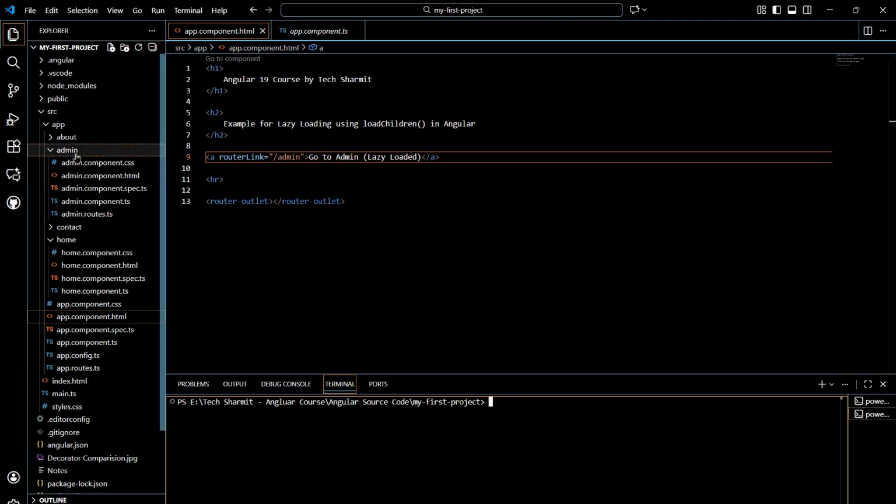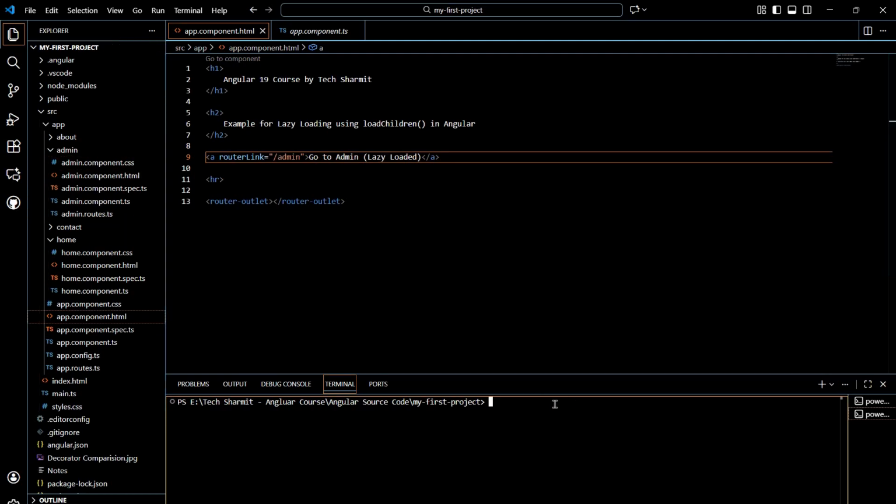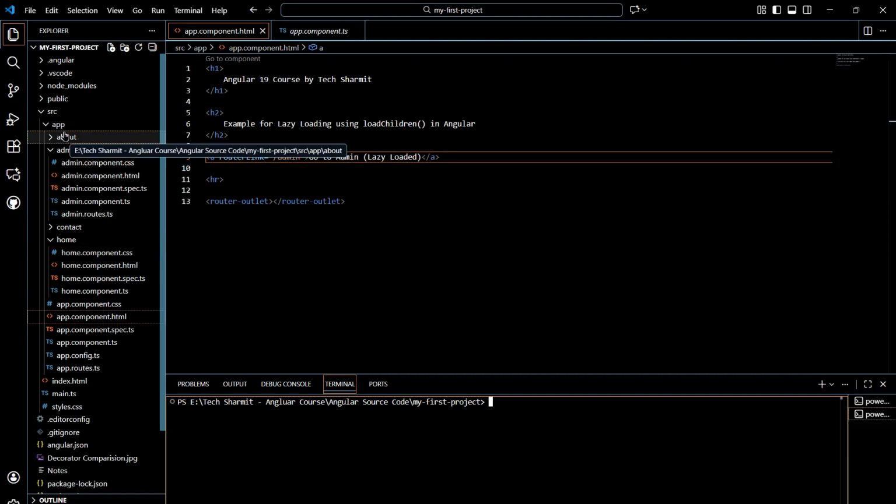You can see here we have the admin component with 5 files, but usually it creates 4 files. This is the file which I created manually on my own. Okay, I'll tell you what is there in this file, but I think this part is clear, like how to create the admin component. Likewise, if you want to create a home component, you can use the same command and it will create a home component. Although there are other components as well, like about, contact, right? But in this demo we will be using only two.